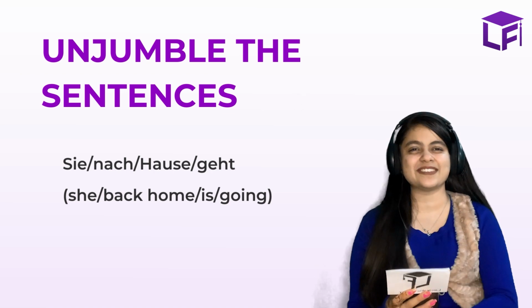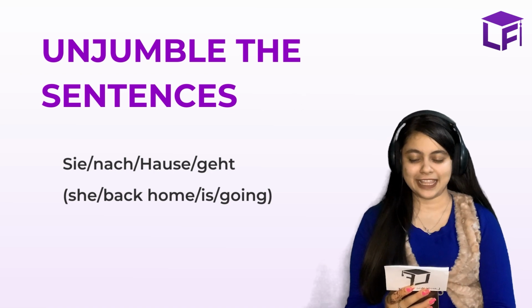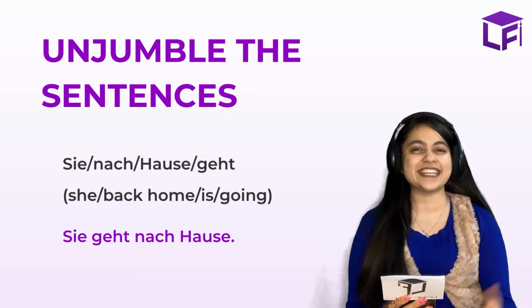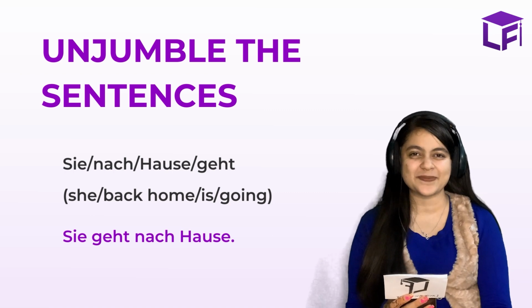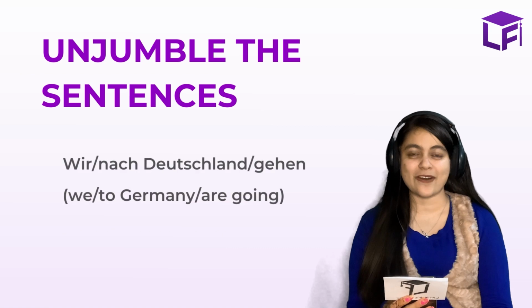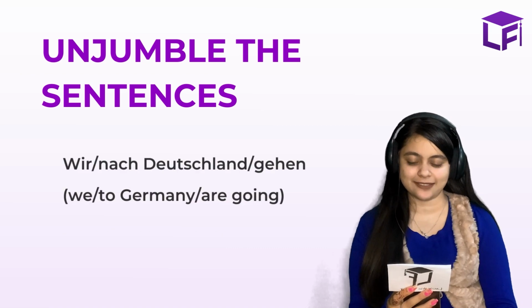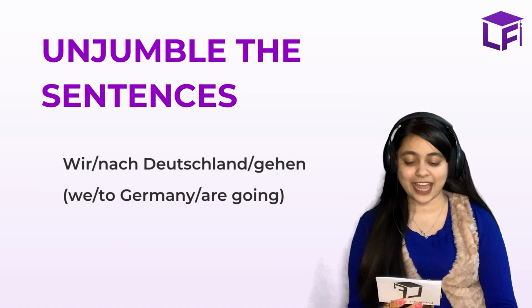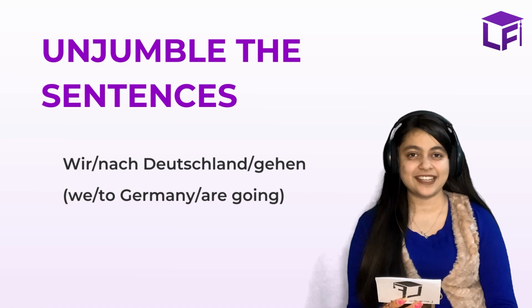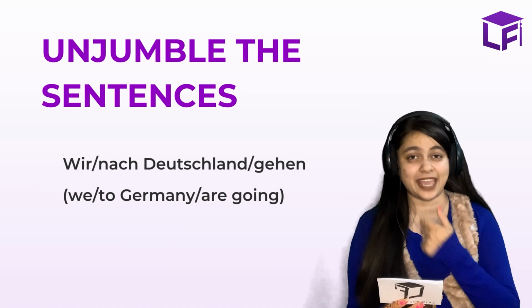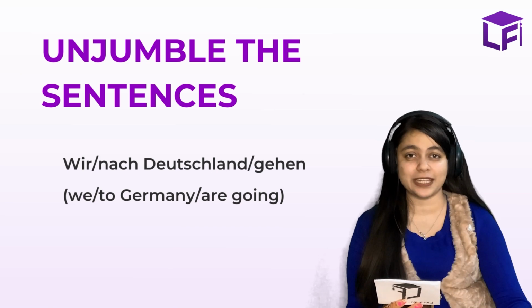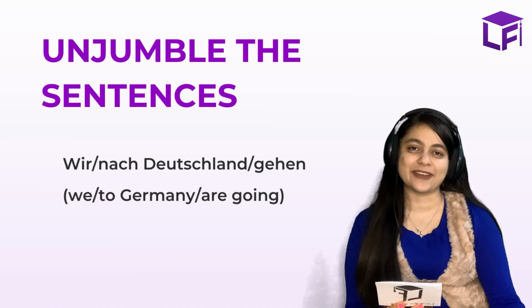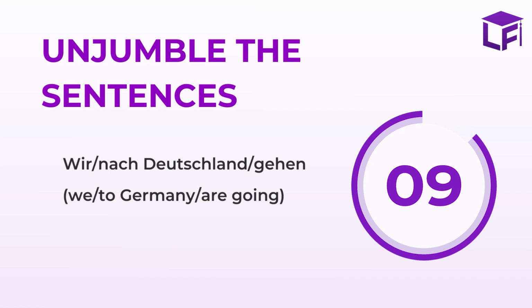Alright, stop guys. Did you think of the correct answer? Well, the answer for this one is Sie geht zu Hause. She's going back home. Absolutely correct on that. Alright, the next question for you says Wir / nach Deutschland / gehen. Now this in English means we / to Germany / are going. Again, 10 seconds for you to think.